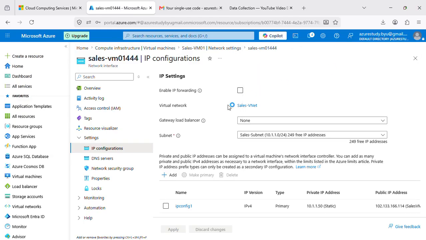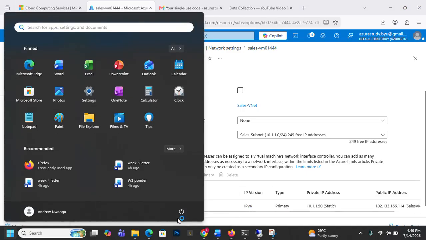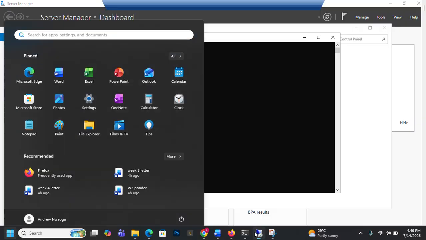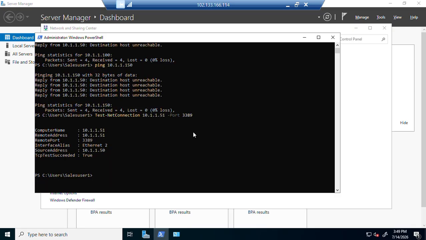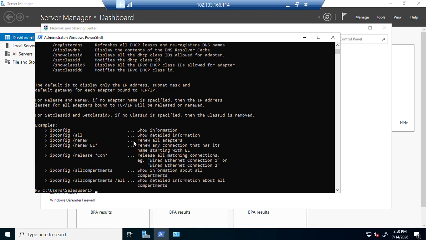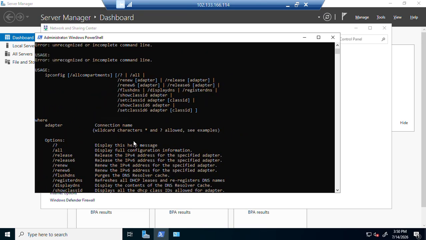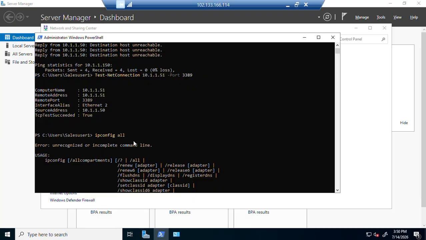After I did that for all the 6 VMs, I now go to verify Azure DNS. I verify Azure DNS in two ways, but the common one I used was to log into the remote desktop of sales 1. In order to verify Azure DNS, I have to run ipconfig /all.